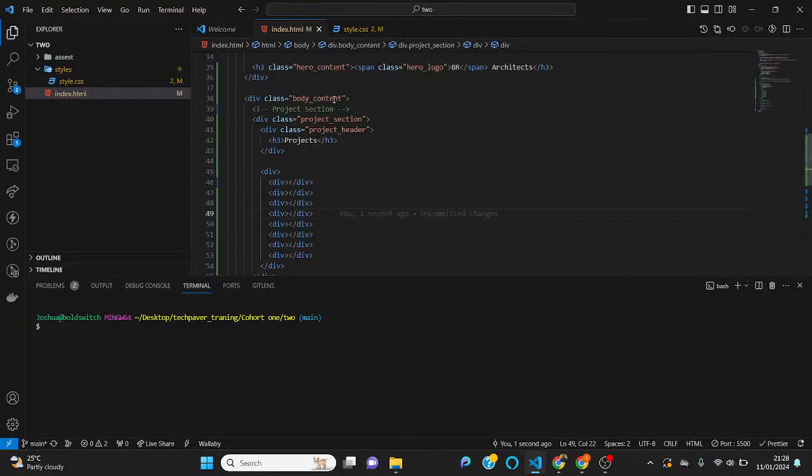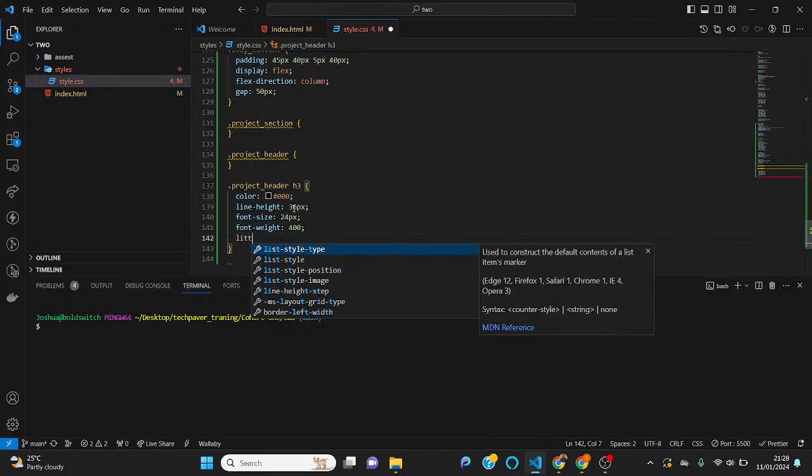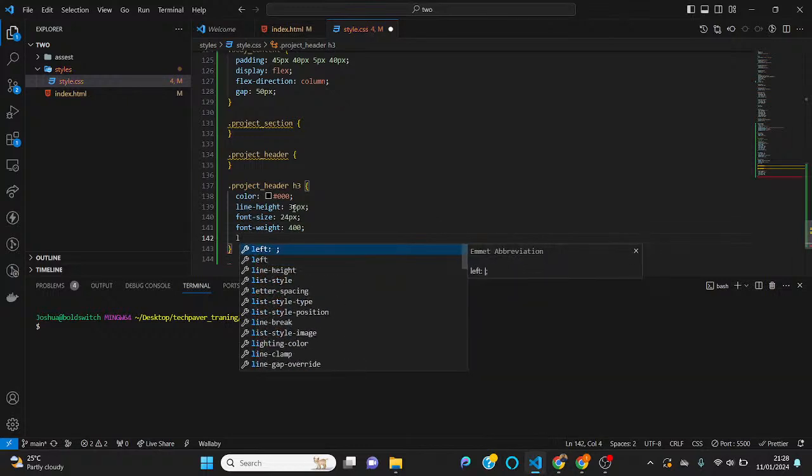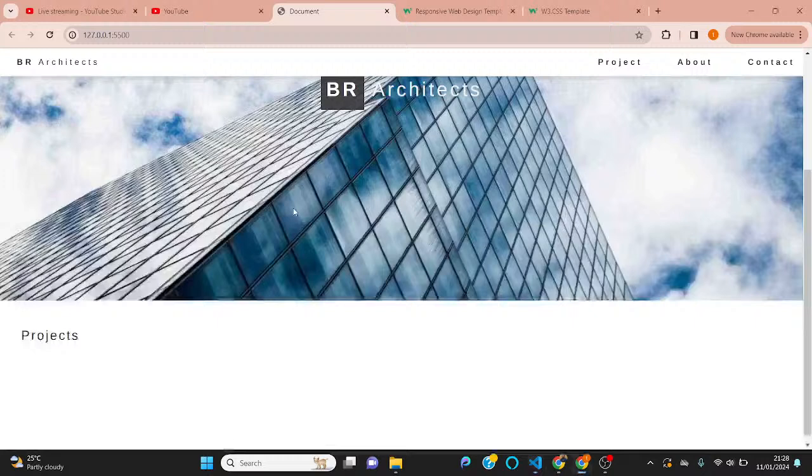So let's add our letter spacing. Letter spacing of 3 pixel. Yeah, it's coming out here. This is okay. Letter spacing of 3 pixel brought the look that we want.